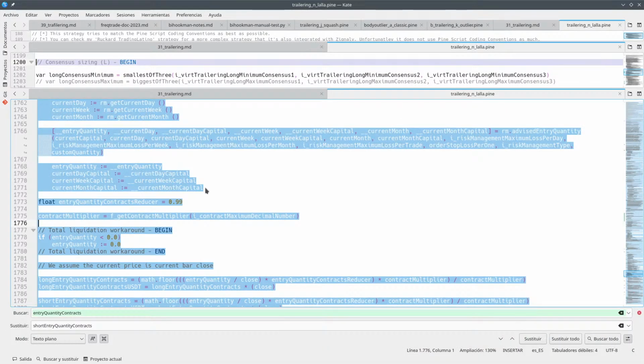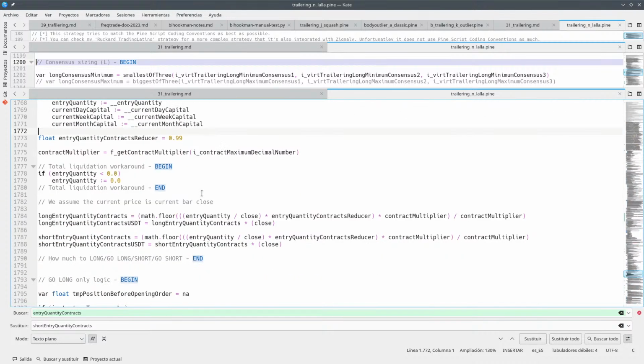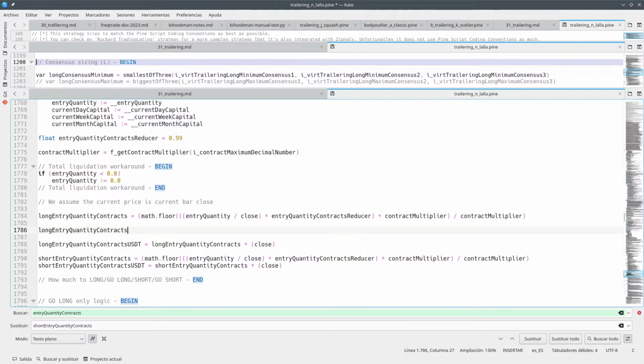So once we do this, what we actually want to do is having here this thing which actually should reflect, okay, construct multiplier.